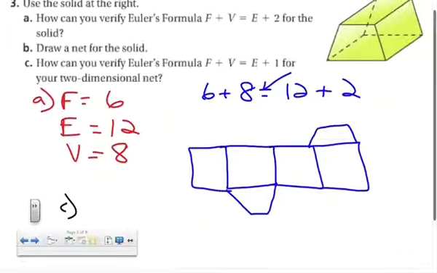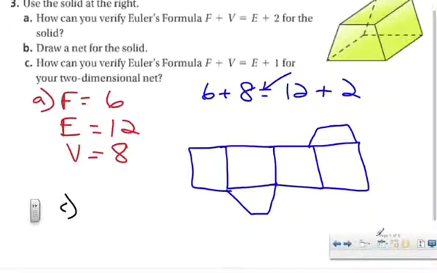All right, so finally in part C, they're asking us to verify the formula for this 2-dimensional net. So let's count everything up once again. How many faces does the net have? Still has 6. How many edges does it have? Oh, 1, 2, 3, 4, 5, 6, 7, 8, 9, 10, 11, 12, 13, 14, 15, 16, 17, 18, 19. Want to see that one more time? See? Okay. You heard me counting, but you weren't watching.